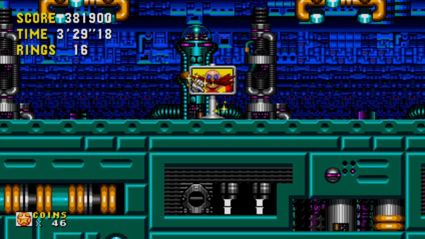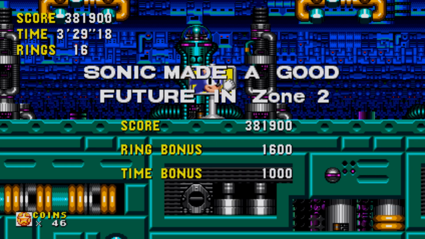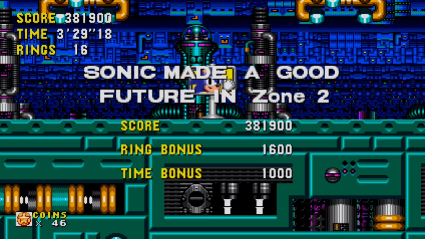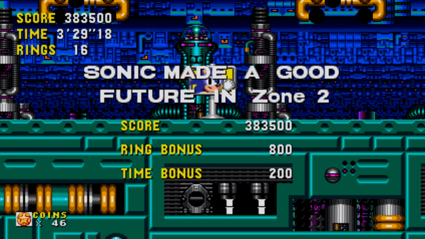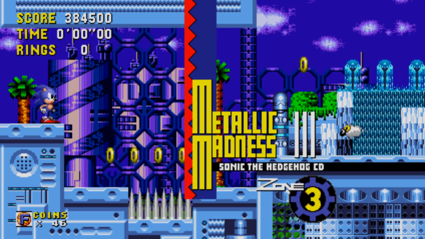Probably my third least favorite level. And I'm only saying third least favorite because of Wacky Workbench Act 1 and 2. Now, an interesting thing about Metallic Madness Zone is this is supposed to be Robotnik's base on the little planet. So if you get a good future here, he just suddenly decides to make everything beautiful.